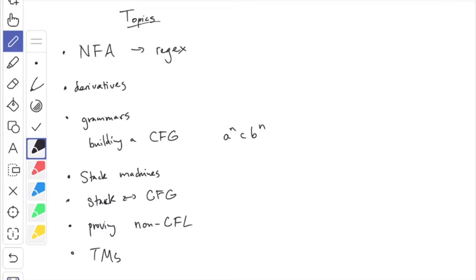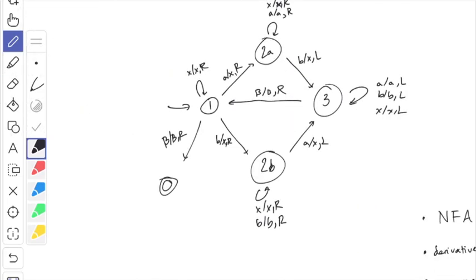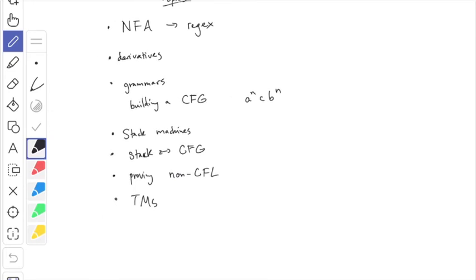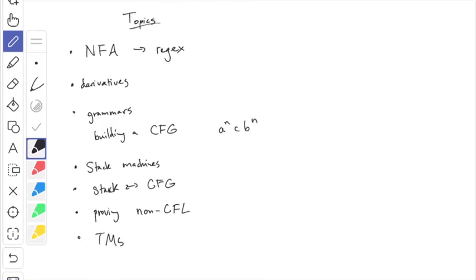Not like a big one like this kind of thing. I would say ones that are similar to the ones on the homework. They were hard on the homework? I thought the last one was hard. The first four also? Easy Turing machines might be on the test. I mean, no more than one, because we got all this other stuff too. So it definitely will not be a major thing on the test. But we could talk about those ones on the homework that I thought were easy, if you didn't think they were easy. Do you want to talk about any of those?